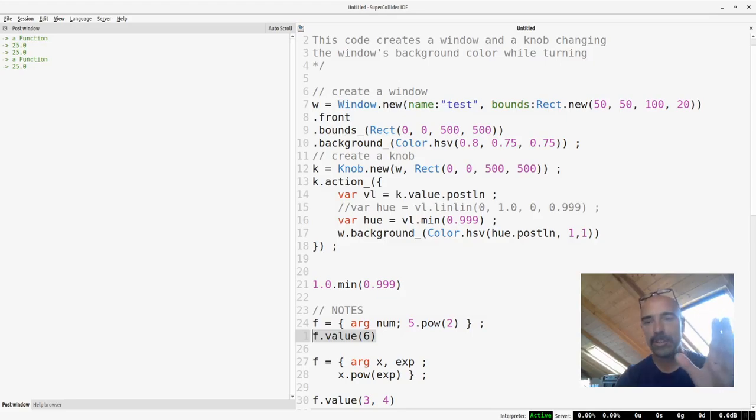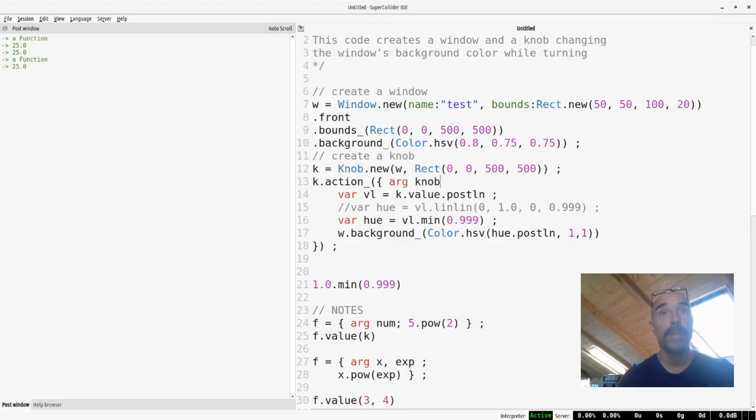So the function is passed the knob, the single object, let's call it key. The single object is passed to the function. Now, to use this object or not depends on the way in which the function is defined. So here we have arg, what?